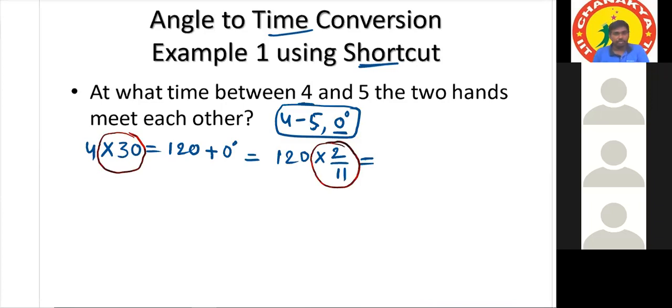Sir, it's basically the same thing. Yeah, it's derived from the formula only. Even though the value is 0, I have substituted here and I am showing it. Why? Because next time it can be 30 degrees or 40 degrees, or 90 degrees or 180 degrees. We need to substitute here in place of 0. Yes or no? Yes, sir. Then it will be 240 by 11, and again the answer is the same: 21 9 by 11 minutes.